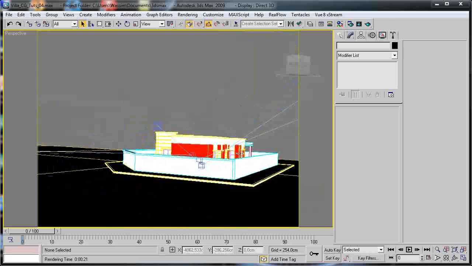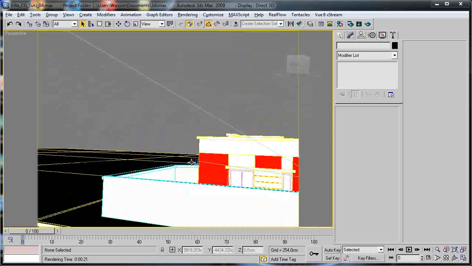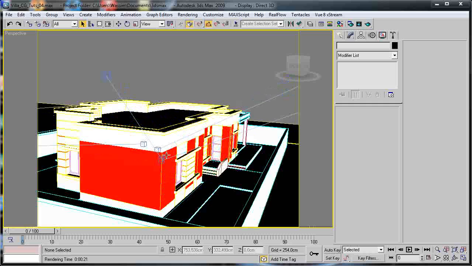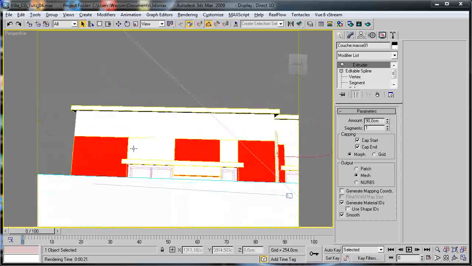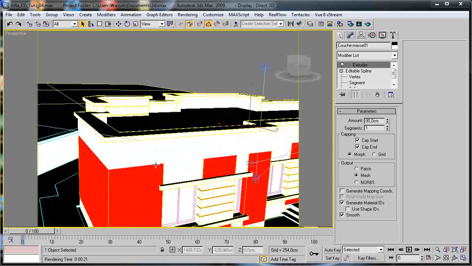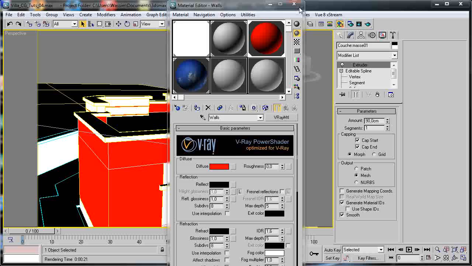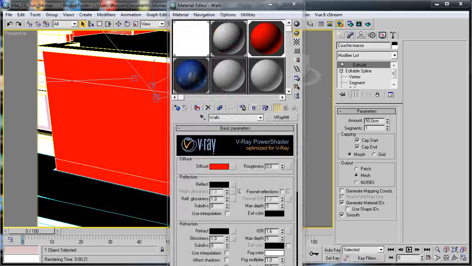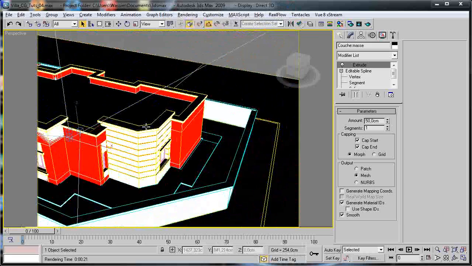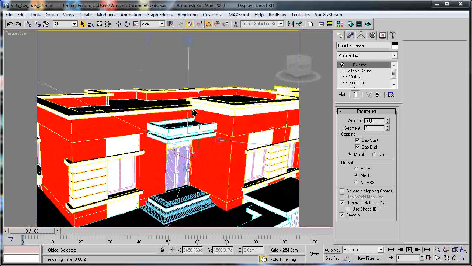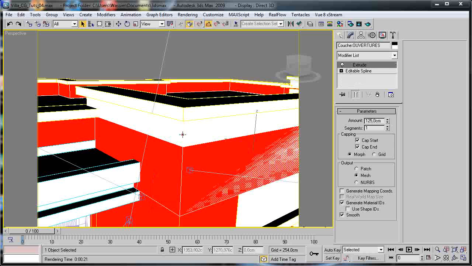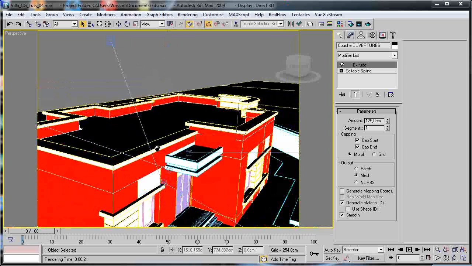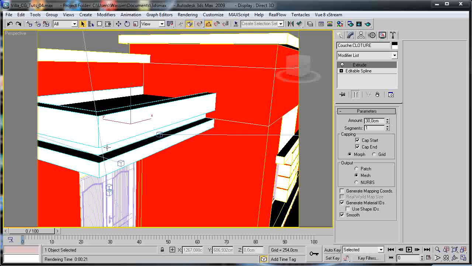So we also have to select the other parts. I have some problems because Riot didn't name the layers all right, so I have to select one by one, which really breaks the workflow, you know. And I really recommend you users of 3D, if you work with AutoCAD or something like this, just name your layers properly so you won't have problems after that.